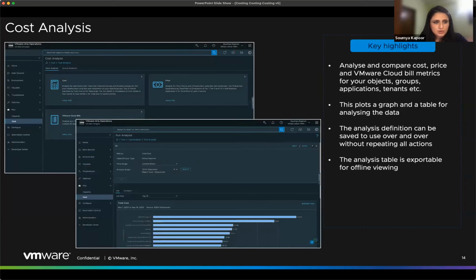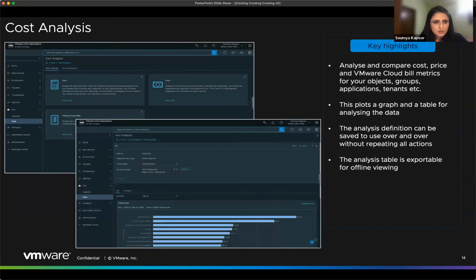Yeah, you can do a bunch of things using cost analysis. Like I said, you can do it for cost, price, bills. You can do it across multiple management layers. Like I mentioned, you can do it for business applications, custom groups, compare, list top 10, etc. You can export it as well. You can save the analysis if you're used to running the same kind of analysis. You always want top 10 VMs under this data center. You don't want to put in all those filters over and over. So there's a save capability that you can see somewhere over here. You can do that. You can export it in a PDF.